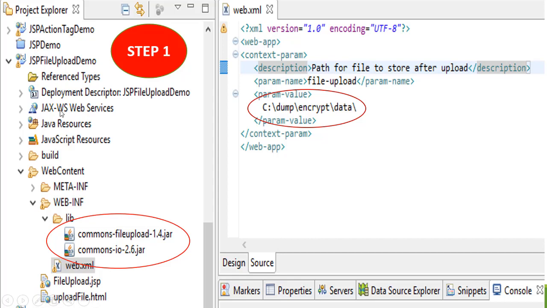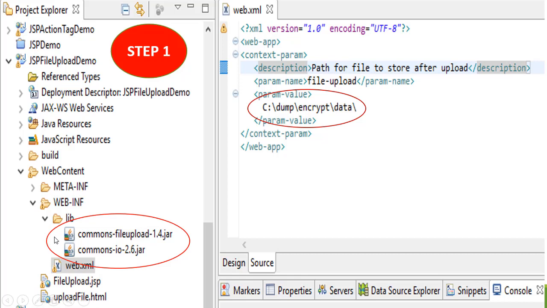Instead of that, you have to copy and paste it into the library folder. You have to make sure you copy and paste, because sometimes these types of files are not included by simply adding them to the build path. So you have to specifically copy and paste them in the library folder.